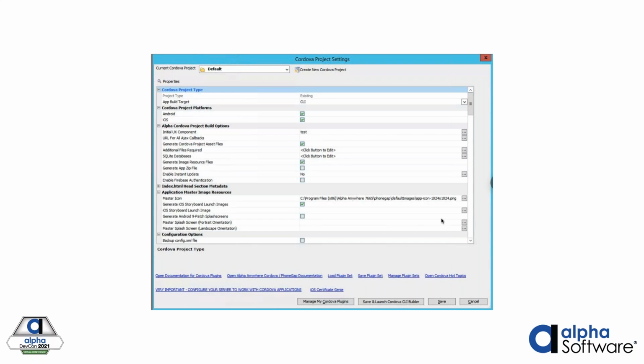But before taking you to how to get the plugin and bring it in, you have to click the save button down here, and also, to build a project, you have to enter some information that's in here. So I'm going to first go through this Cordova project screen and show you all the information you need to fill in before we finally get down to the bottom here, click save, and open up the XML file. Then I show you where, if you are getting a third-party plugin, you add it to the XML file, save it, and then run your project again.